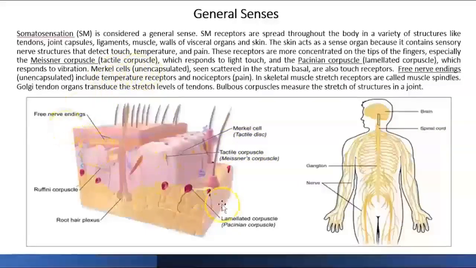Somatosensory pathways. Pain is an example. Right here in the finger, you're going to stimulate the receptor. The receptor sends the information up to the brain using the sensory nerve. Now, the only part that you need to pay attention to now is that it's not just one nerve, but there's actually three. Here the first nerve gets in contact with the second nerve in the spinal cord right here. It makes a synapse.